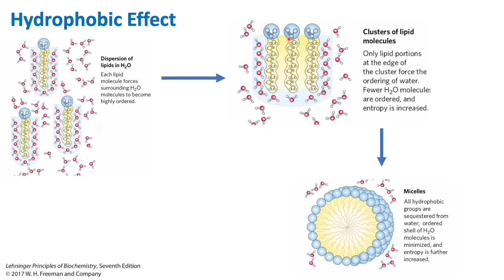But what if we cluster them together, these three phospholipids? If we cluster them together, we require less water molecules, because we've grouped them together. If we require less water molecules, that means there's less order needed, because we've reduced the number of water molecules that were ordered originally. So our entropy will increase.